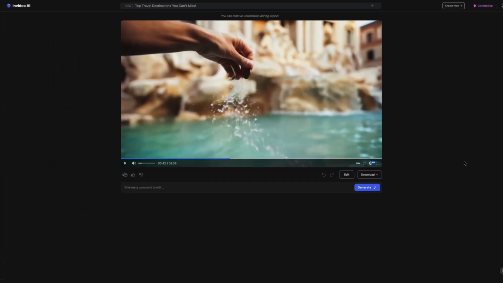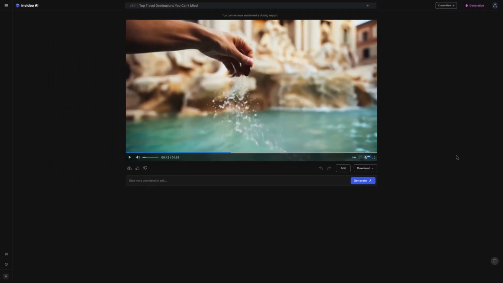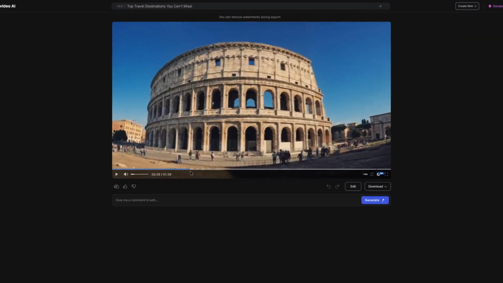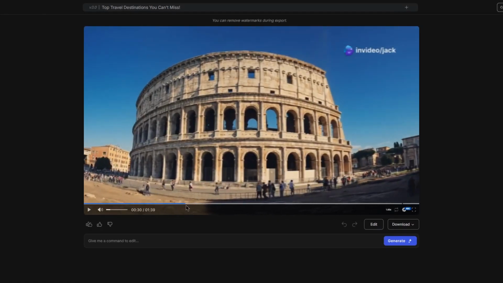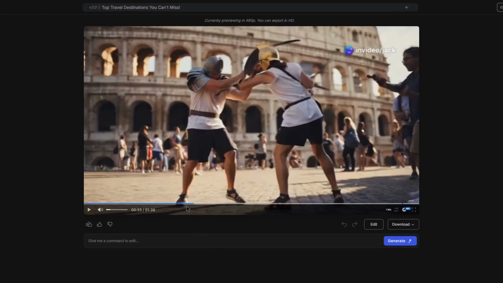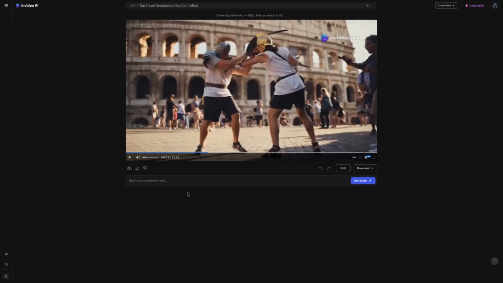As you can see, the video quality is a lot better than the previous video. As shown in the video, it has added a lot better backgrounds and it has generated some cool AI footage. Again, this is all raw footage just from the script. This isn't edited at all.